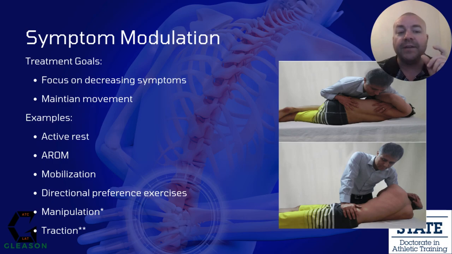And then lastly, I put traction. If the patient is having symptoms below their knee, so radicular symptoms, then traction may be indicated here. And some people argue that the treatment based classification in this category, symptom modulation, has a fourth, or a tail on it, that's called traction. And that traction is indicated for patients that may have radicular pain or radicular symptoms. And remember, you're going to have to constantly monitor to make sure that that's not a red flag that we need to be referring for further investigation.